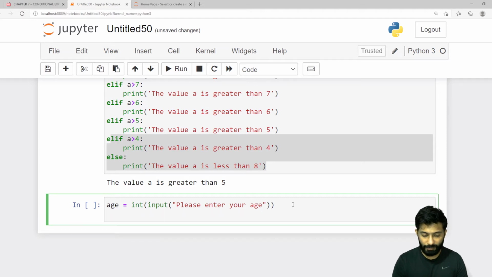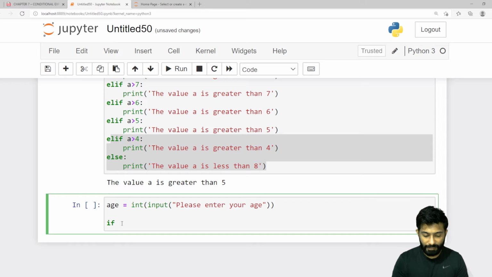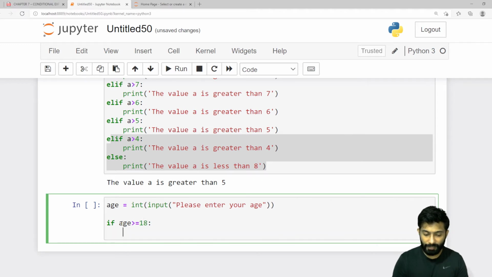Go to the next line. I am putting a condition over here. If age is greater than or equal to 18, then it should print yes.